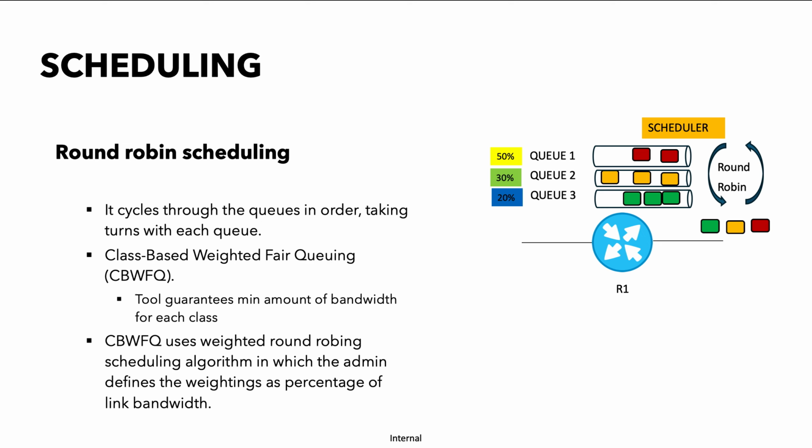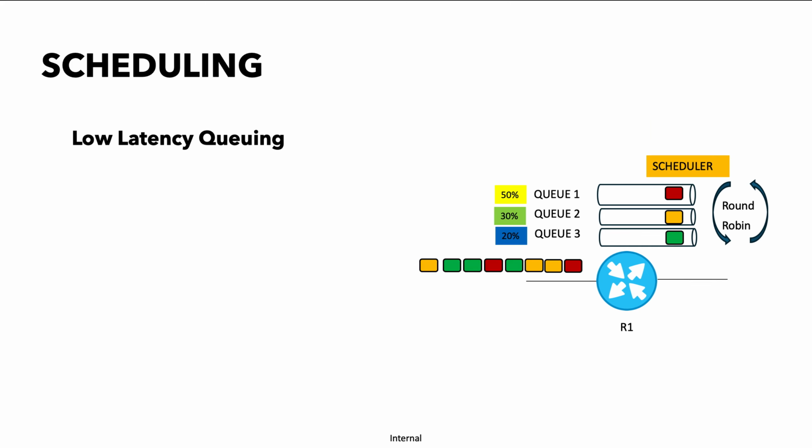As you know, voice and video, particularly phone calls and video conferencing, need low latency, low delay, low jitter, and low loss. Okay. Unfortunately, a round robin scheduler does not provide this enough low delay, jitter, or loss. So the solution is to add the LLQ to the scheduler, which will solve the problem. This is another type of scheduler. Okay. Or you can say it is called LLQ, also known as low latency queuing.